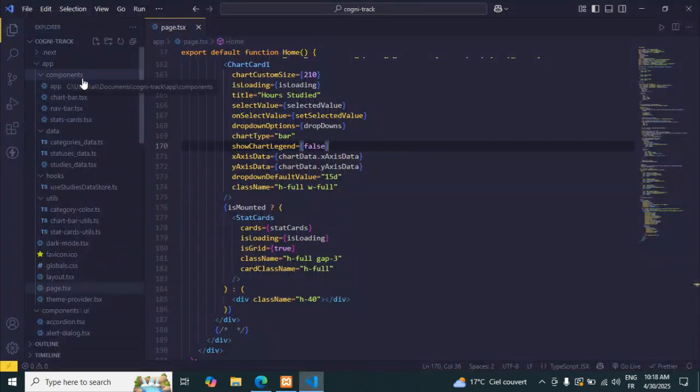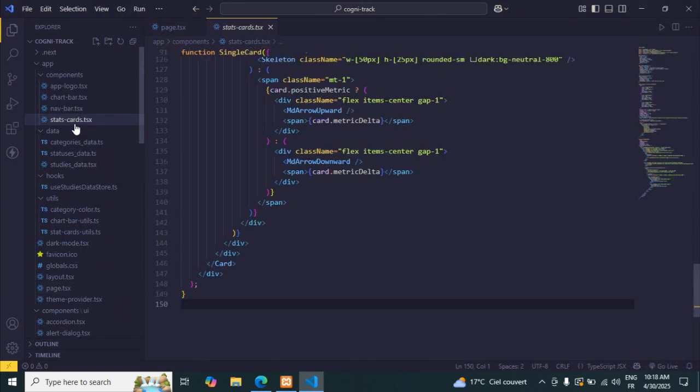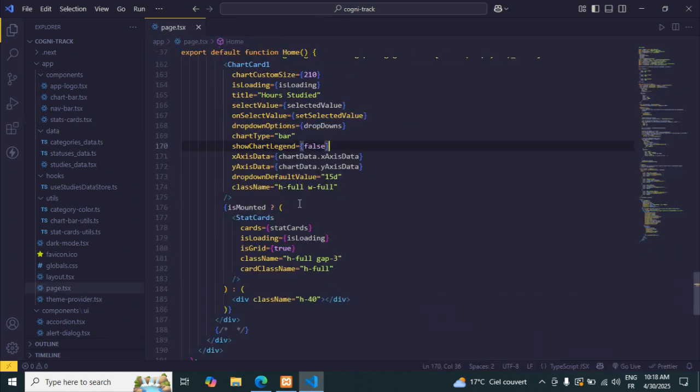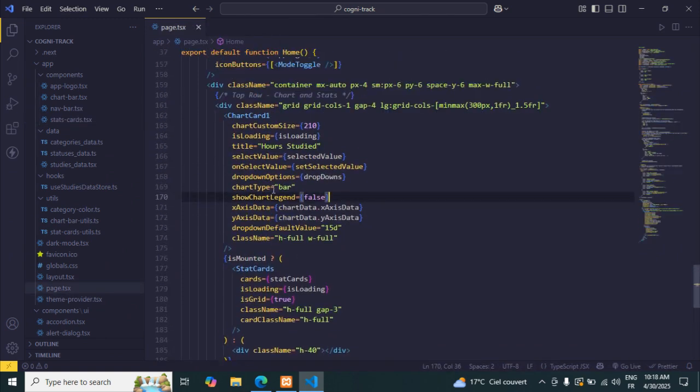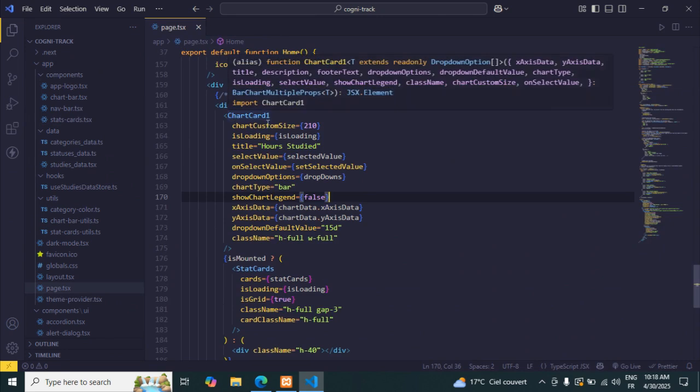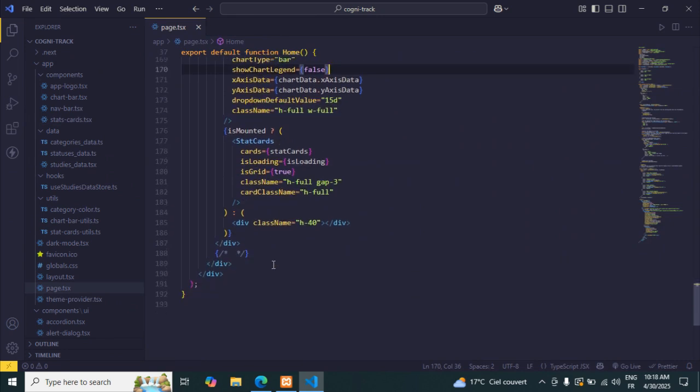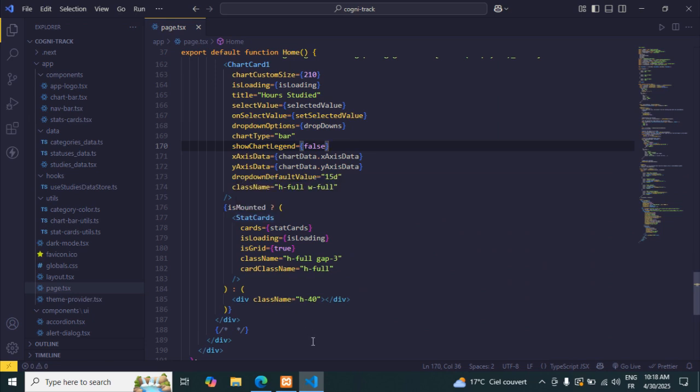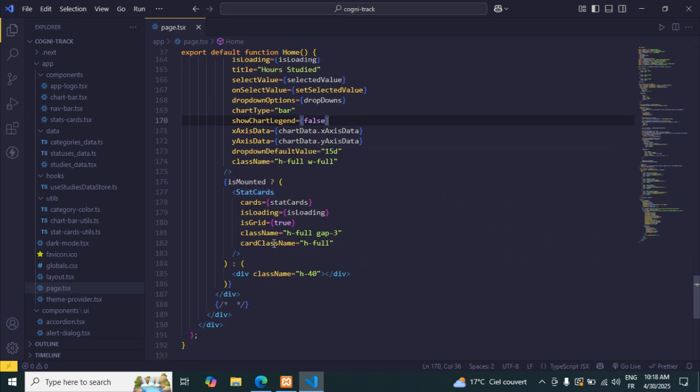And then go to the components folder and create a new file called stat cards, and you can call it whatever you want, and just paste the code in here. We are going to use this component under the chart card one component. As you can see, we're using isMounted again in here because what I want to avoid is showing the data before the information is loaded.